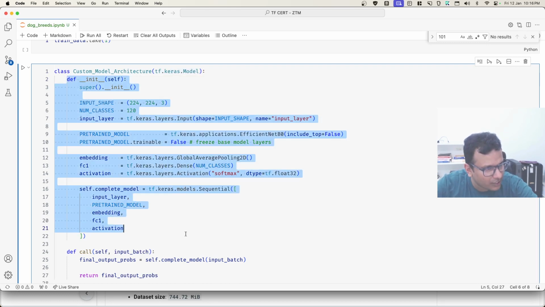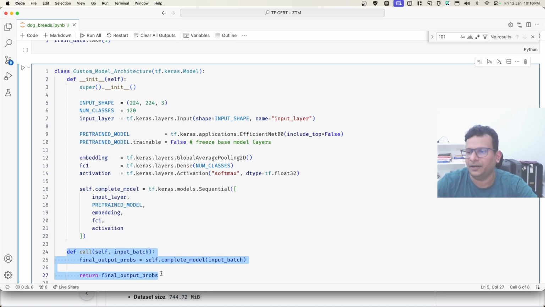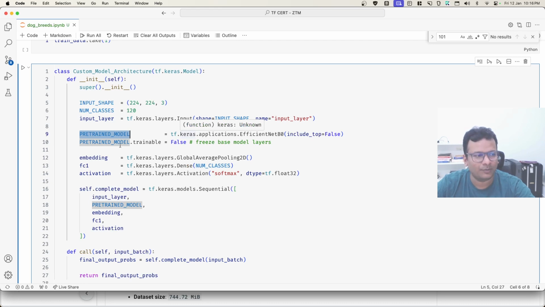So we see this, I can do initialization here, and then the forward pass is here, separate. So input shape, anything which is in full capital, these are important things. So I have done it like that. So input shape and number of classes I have defined. Accordingly, the input layer is created of input shape. Okay. And then the pre-trained model. If we wanted to initialize an untrained model, then we would have defined that model. But here I'm using a pre-trained model, full capital, because easy to check. I set it as non-trainable, and then whatever is its output, I convert it into something smaller. So global average pooling 2D, I think here I would need to give the dimension I actually wanted to get. I can give that. And then a fully connected layer and a final activation layer, because I want to predict a number of classes which are 120 in this case, dog breeds.